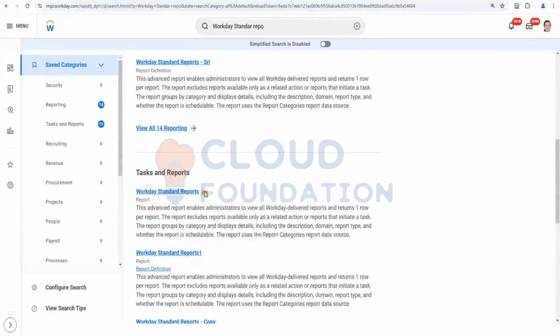Let me see if this is the default one. See this triple dot, you will be able to see this triple dot on a lot of objects. This is something we call related action. This will be corresponding to any object in Workday.